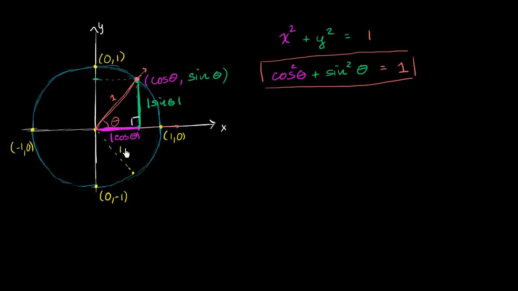And so what do we know from the Pythagorean theorem? This is a right triangle here. The hypotenuse has length 1. So we know that the absolute value of cosine of theta squared, plus the absolute value of the sine of theta squared, needs to be equal to the length of the hypotenuse squared, which is going to be equal to 1 squared. If you square something that's negative, it's negative times a negative, so it's just going to be positive. So this is the same thing as saying that cosine squared theta plus sine squared theta is equal to 1. So once again, this is why it's called the Pythagorean identity. And actually, that's even where the equation of a circle comes from. It comes straight out of the Pythagorean theorem, where your hypotenuse has length 1.